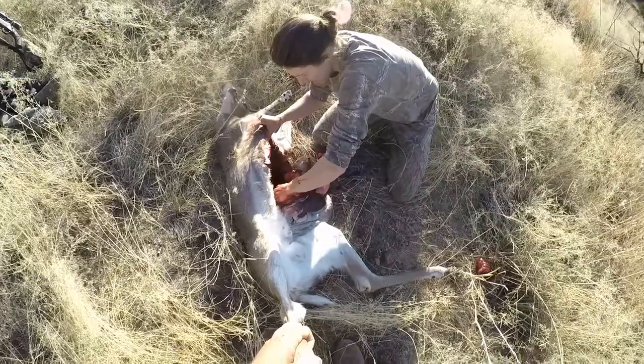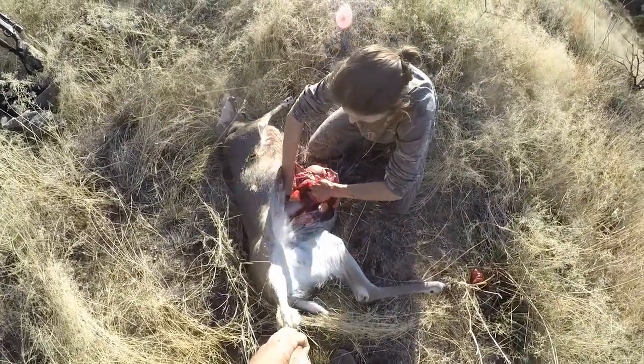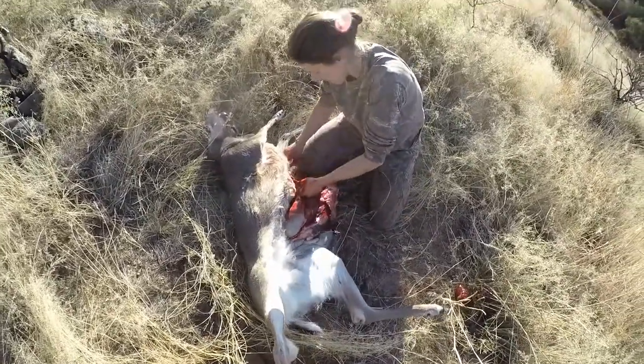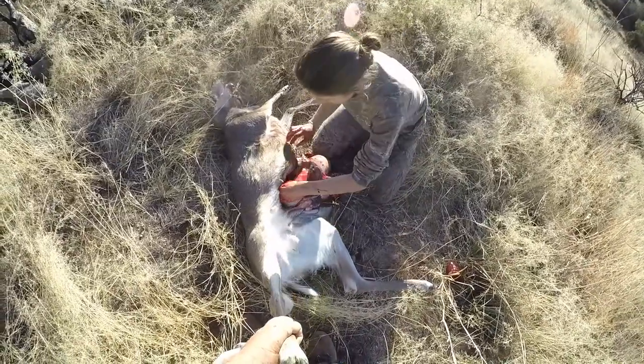Again, I just want to be really careful as I'm pulling all this stuff out, because the last thing you want is a bunch of guts on your meat. And if you can prevent it, it's great. It's real life if the shot is what it is.